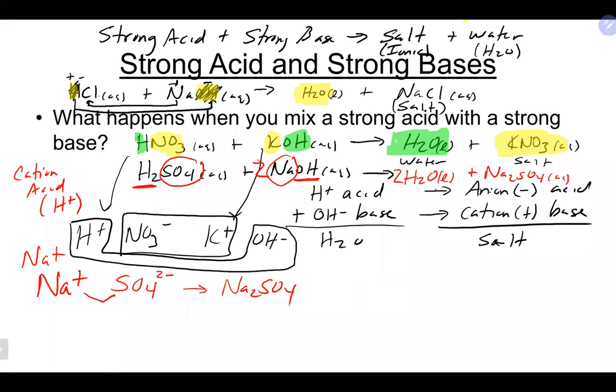So again, really just a double displacement. The good thing is you know it's going to make water, so you could just almost write water down on the other side. And again, just put your hand over the other two parts and put those guys that's left together, basically, correctly, like you would do nomenclature. Any questions on that there? All right.